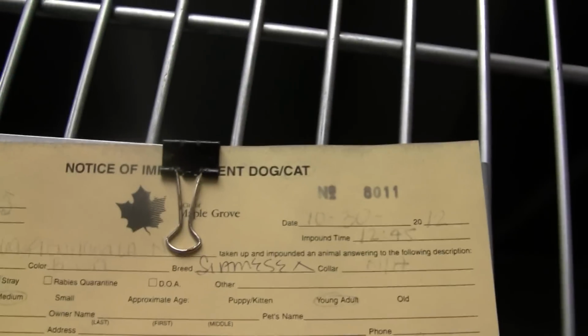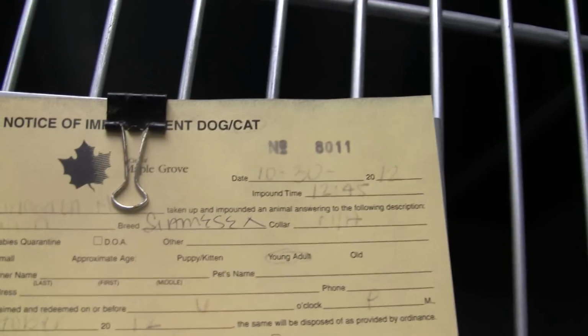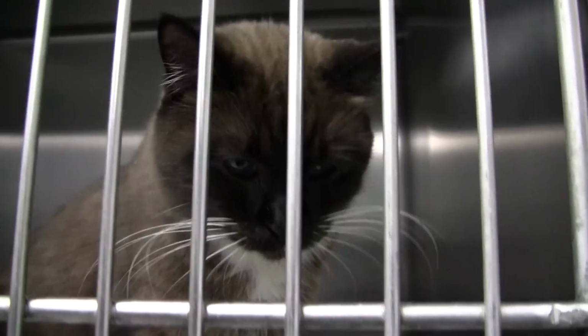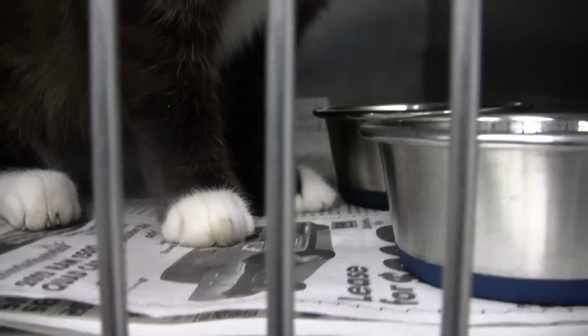Oh, you're just darn cute, aren't you, Sherlock? Okay, and, oh shoot, I forgot the name. I just posted this one and this is Miss Muffet. That's right. Hey, sweetie. Pretty Siamese mix, or Siamese girl. Darker than most Siamese. Can't tell from here, but she is a front declawed polydactyl.